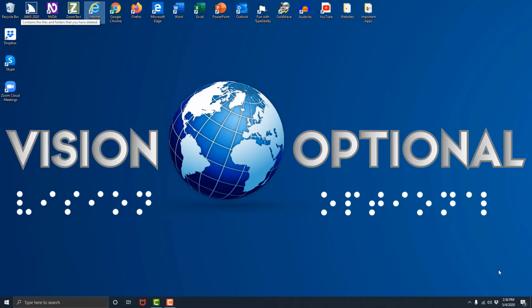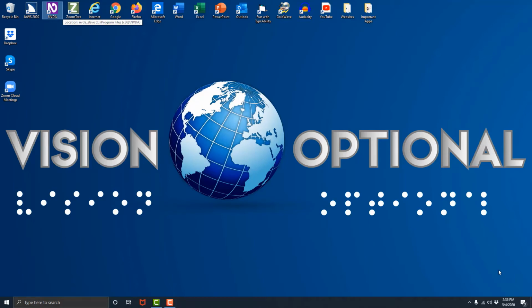There are two ways to navigate the desktop area. That is directional navigation and first letter navigation. Directional navigation is done by using the up, down, left, and right arrow keys to move between the icons. So for example, to move 2 places to the right, I'm going to press the right arrow twice. And I'll do that now. JAWS 2026 of 21. NVDA 5 of 21.